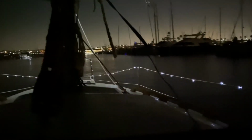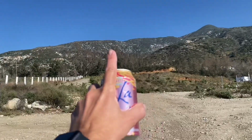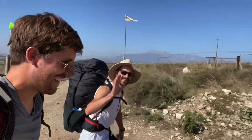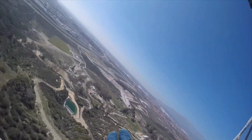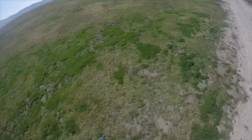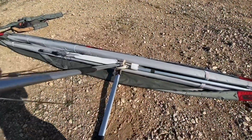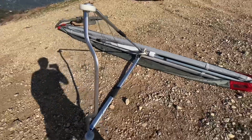Go fly off this mountain. We're gonna be flying off of that little hill up there. I'm with Patrick again, setting up to fly. I had a friend that lets me use his hang glider, so I figured why not fly that thing today.